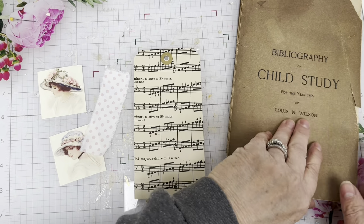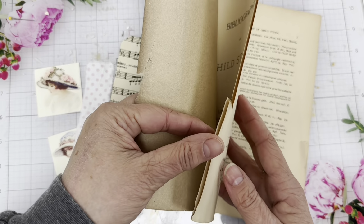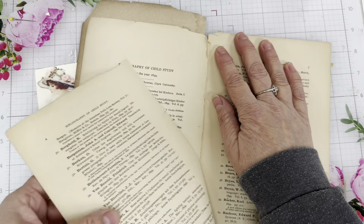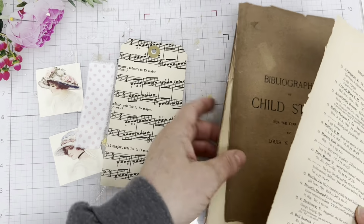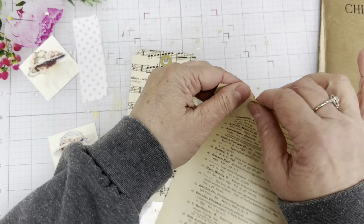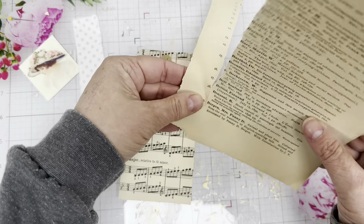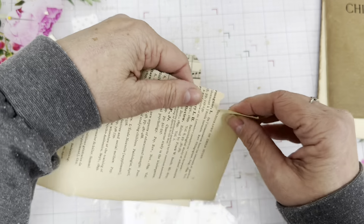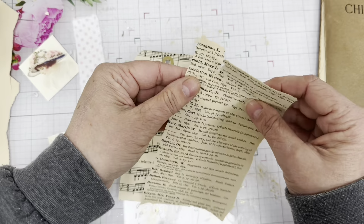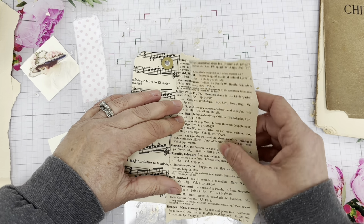So first, I have this book. It's old, obviously, from the 1800s. And I'm just going to use some of these pages. And I want to add some, oh, it tears nice. I want to add some just words to kind of offset the music. So I'm not going to add a lot. And this way I can get quite a few out of this. So I think I'll add a strip.